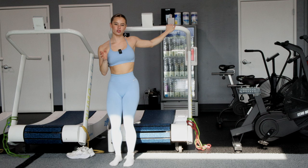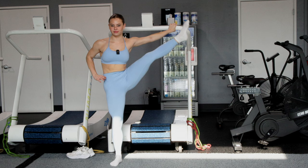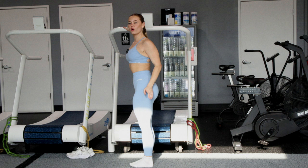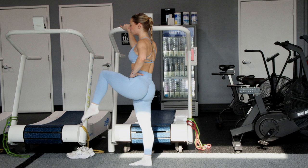Next, you're gonna stand straight forward. This leg is gonna kick to the side 5 times, all right? Here we go. Other leg, same thing. Next, you are gonna stand to the side. And you're gonna roll this leg out 5 times, just like this, rolling that leg out. Other leg, same thing.